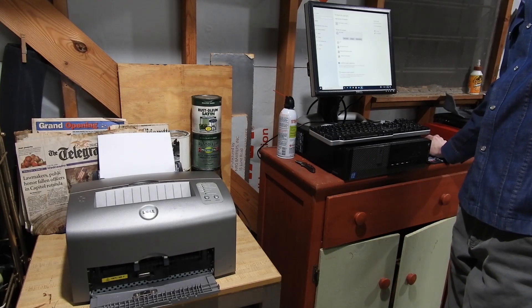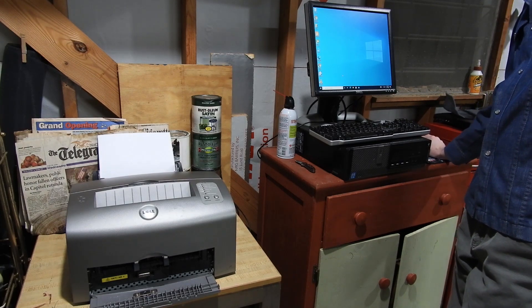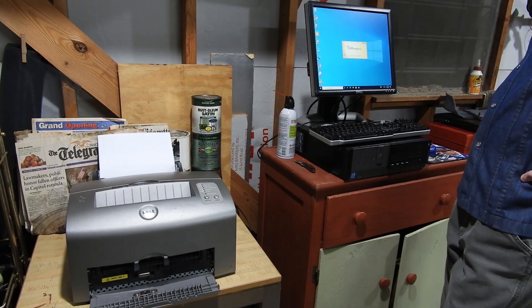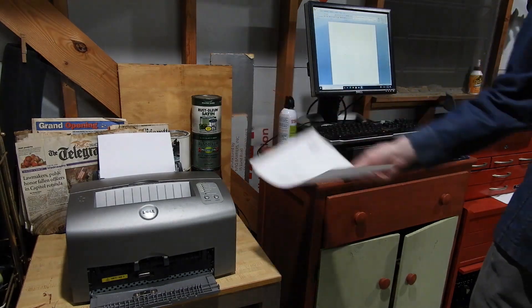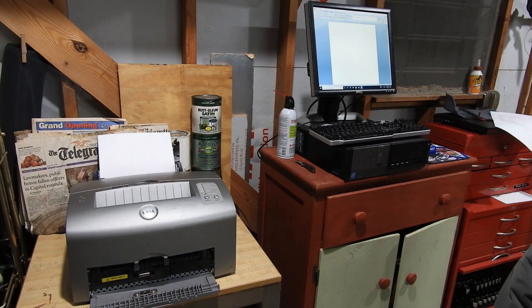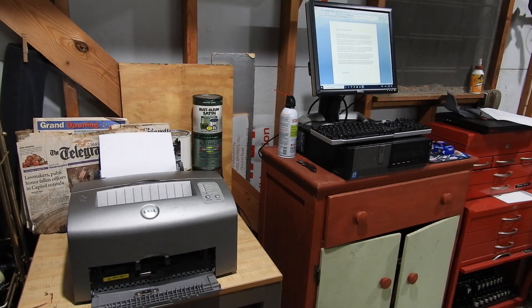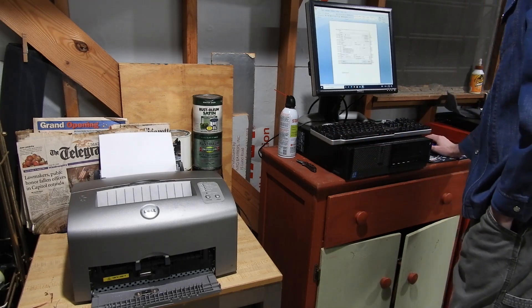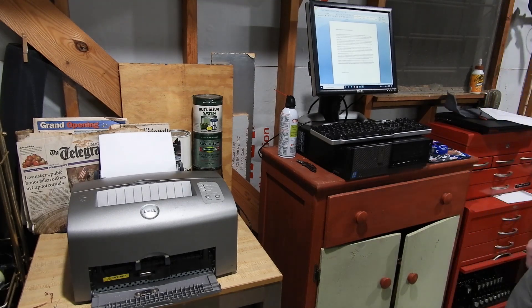I'll go ahead and find something else to print — it works fine. It's just an old printer, not very efficient, and it probably won't print very many pages before it runs out of toner or whatever. But there you have it — it worked fine, has no lines on the page, as you can see. I am going to print something on camera. I went off camera because I didn't know how long it was going to take, but just turning it off and turning it back on worked perfectly fine. Alright, I typed up a little document here, so let's do Control+P — it's got my printer there, Dell P1500. Print the page — let's see how this sucker does.